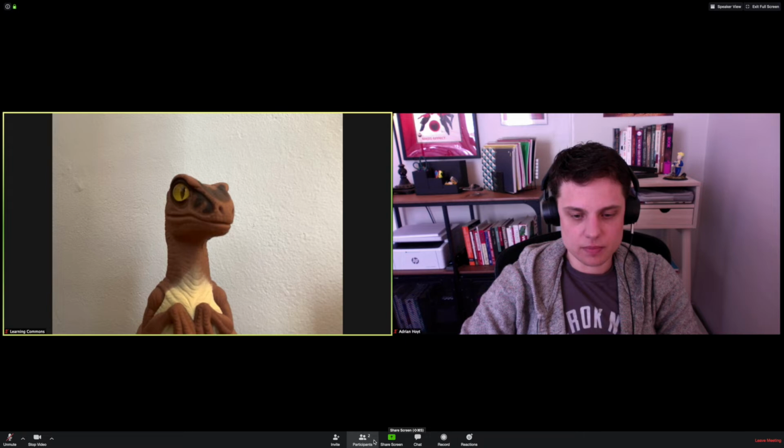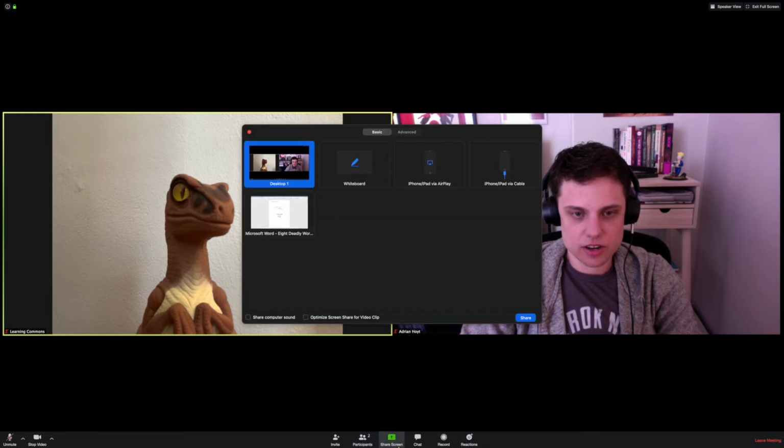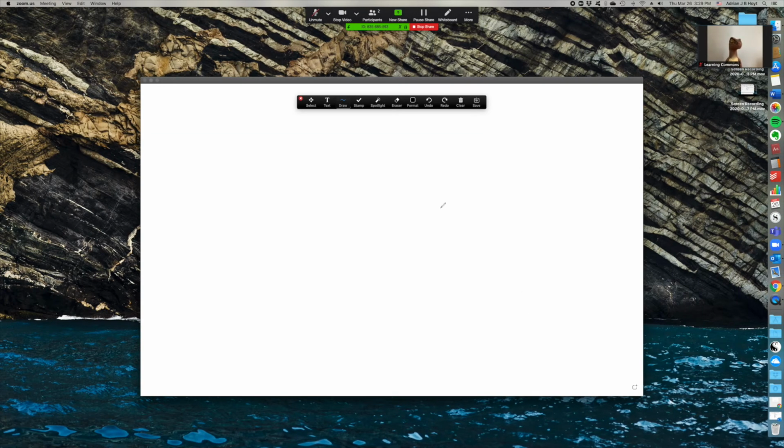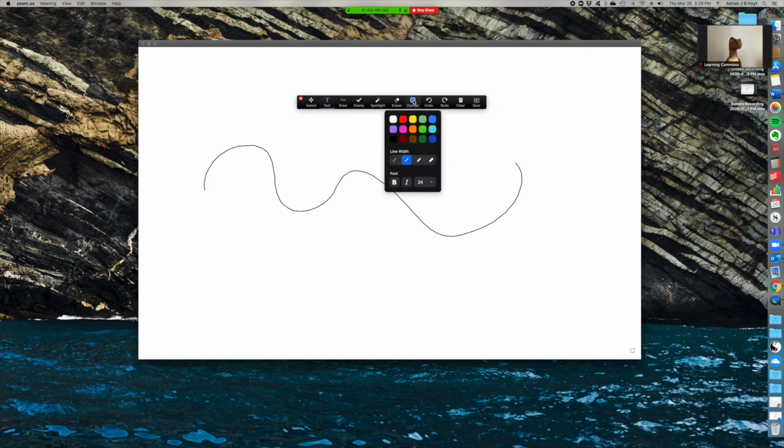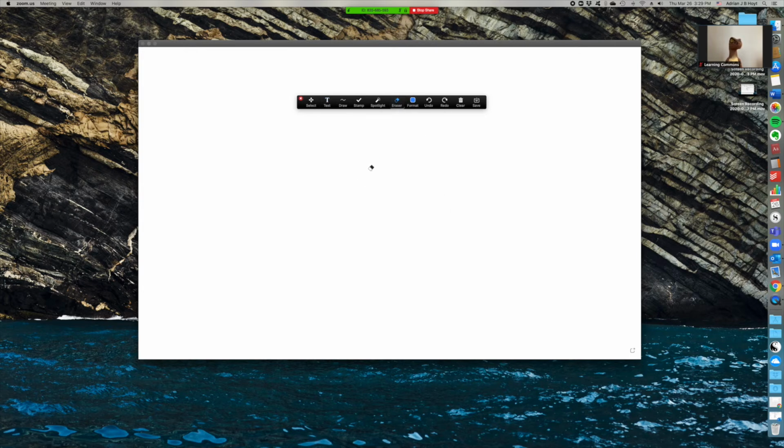Over on the bottom, the share screen button will actually open up to a new page, and it will give you these options. And so your professor might at some point start you out doing a whiteboard. So that will look like this, and you can draw and you can add text, and everybody can contribute to this. You can change colors and line widths and your font over here under format. You can erase stuff individually here.